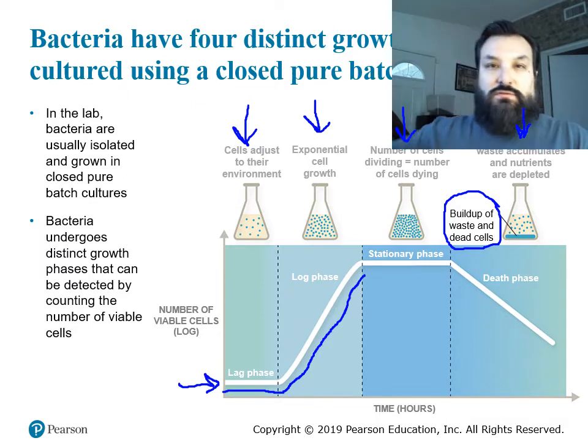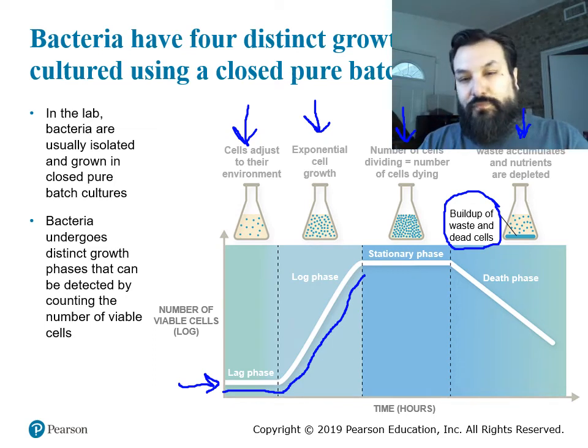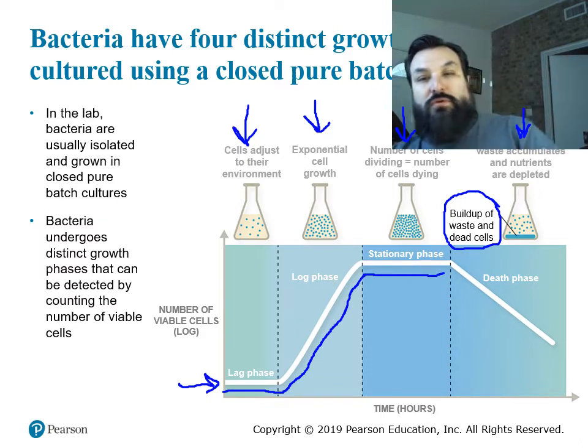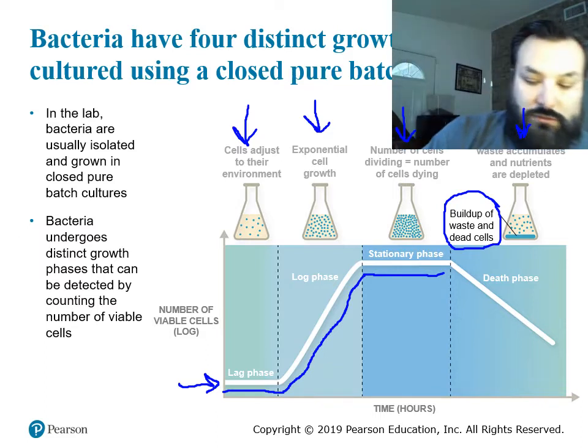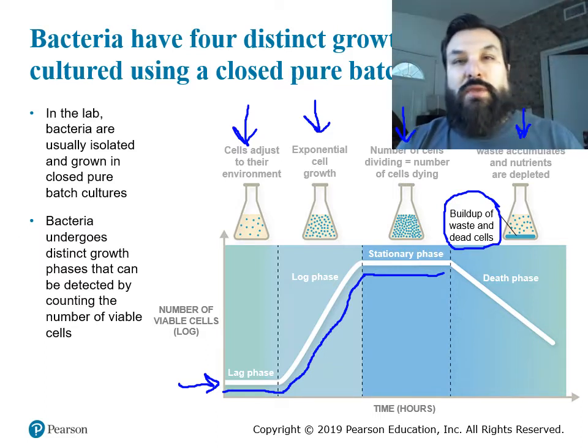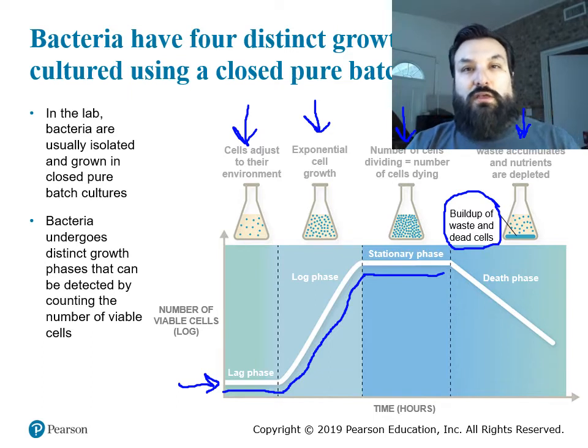And you see this growth and growth and growth. You see the graph go all the way up to the very top, okay? And we call this the log phase. And then you see the graph level off, right? The graph levels off because the number of cells dividing equals the number of cells dying. So they're limiting out in the amount of nutrients available. They've maximized the amount of bacteria that can be handled in that one particular flask.